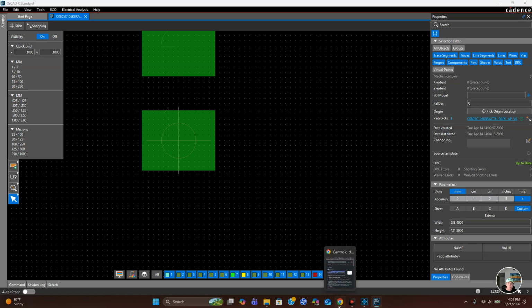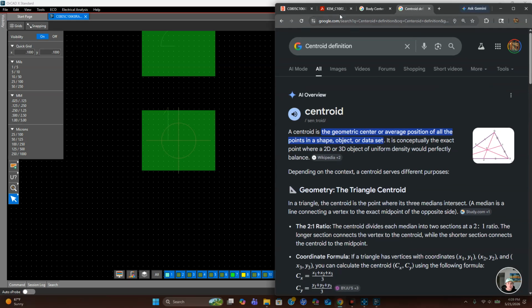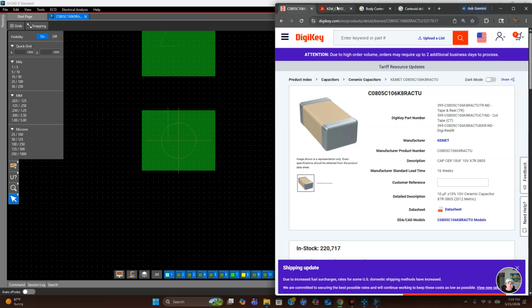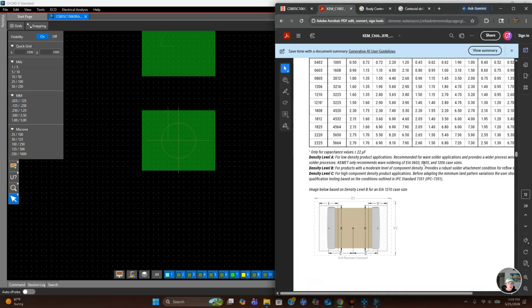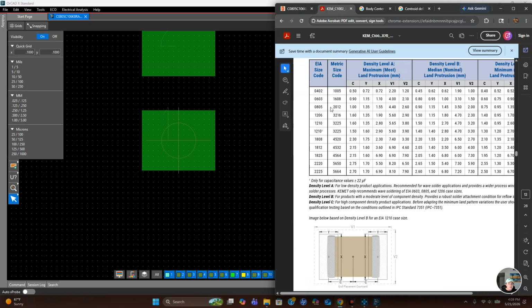And to verify, we're going to read the data sheet of this capacitor that we're making the footprint for. And it's a 0805 size. We're using a density level B, median nominal density, and the distance for C is 0.9 millimeters.